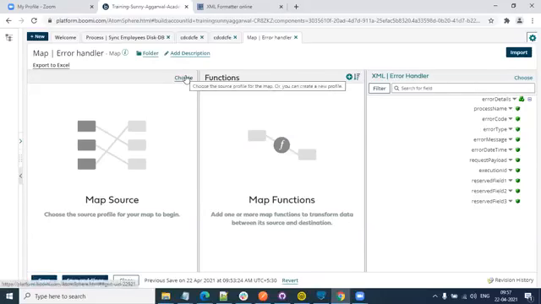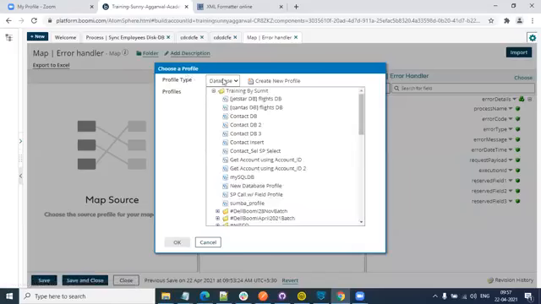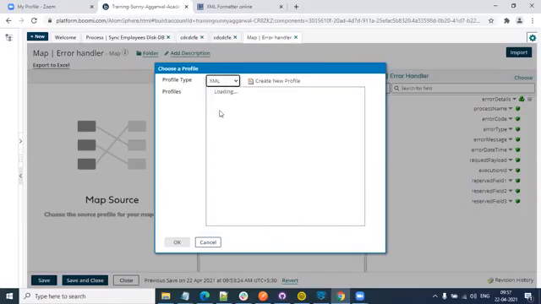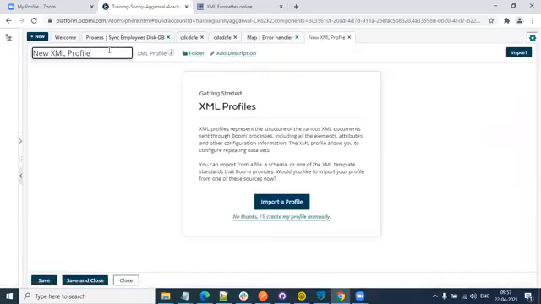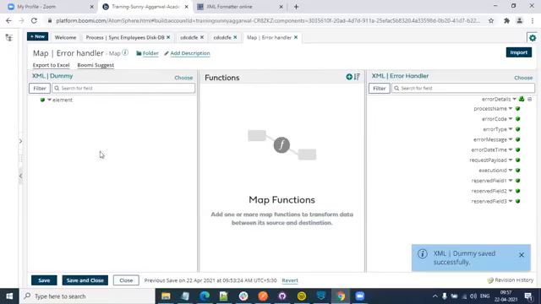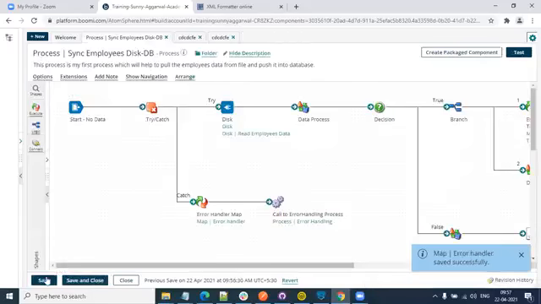So I go here and let's say I create some dummy profile for the time being. I will name this some dummy profile. This is just a single placeholder, that's all, nothing more than that.